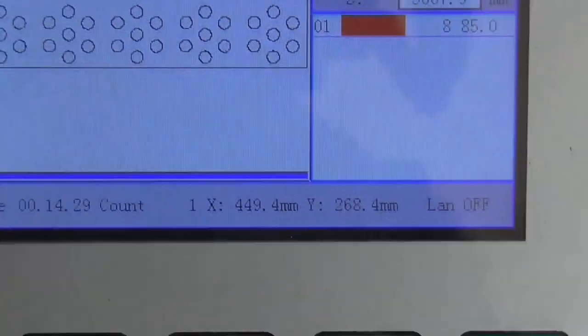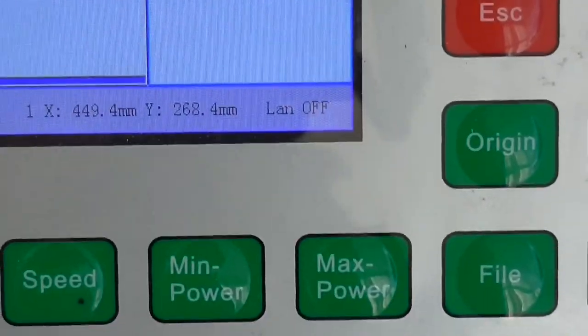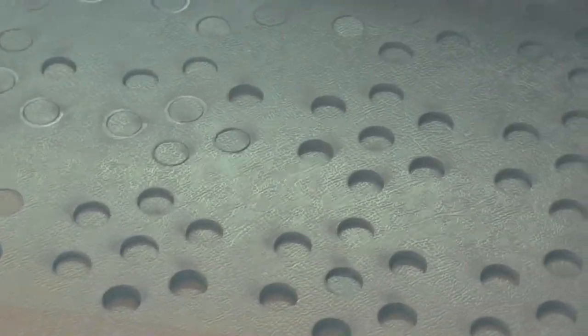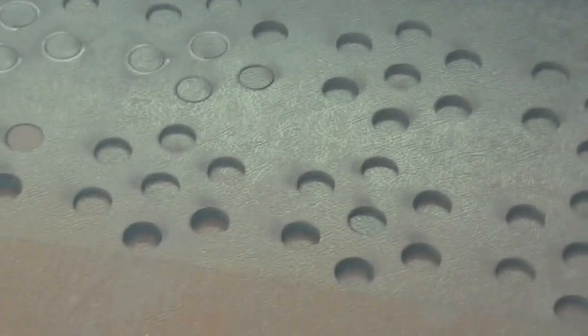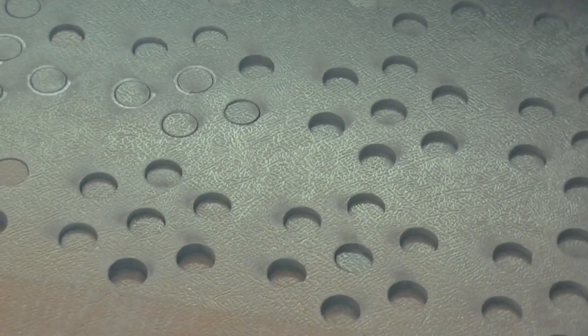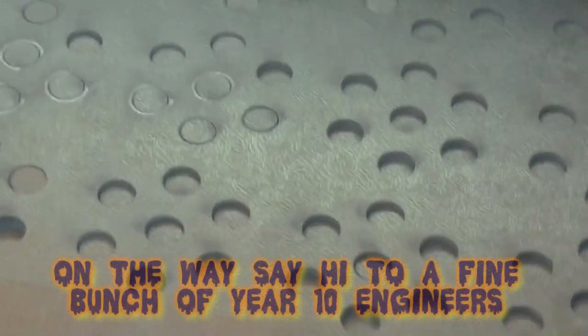And there she is. Job done. Let's have a quick look at the time, see how long it did take. I think I had a bit too much power there because I got a lot of smoke out of that. So the actual cut there was 14 and a half minutes. Yeah, should have been shorter than that. So I had the cutting speed a bit slow. I forget things, but whatever settings I had it on last time, I've forgotten, so I guessed it. Right, let's get this out into the saw room in a minute and on the bench.